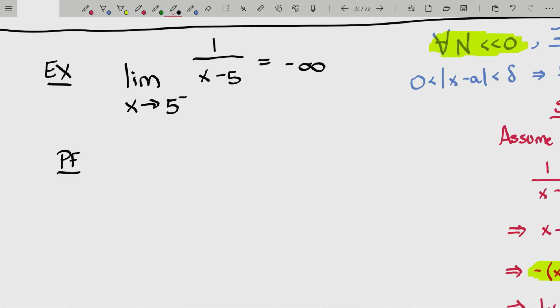In fact, why don't you give me any negative number, as large as you want. And one of you is smart enough, you just say, no, I'm not going to. I'm going to say n. N is the negative number I'm going to give you. And you can just assume that is a hugely negative number. We'll change it when we want, but we're going to hand you some hugely negative number. I say, okay. Well then, for all hugely negative numbers that you hand me, I'm going to let delta equal negative 1 over that hugely negative number.